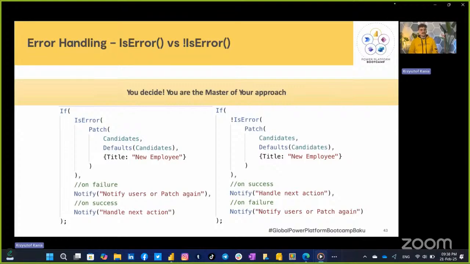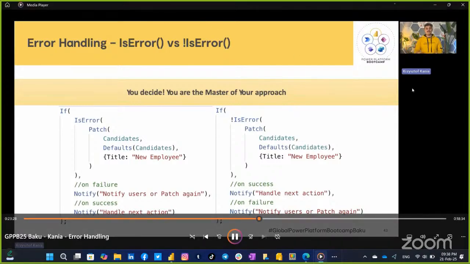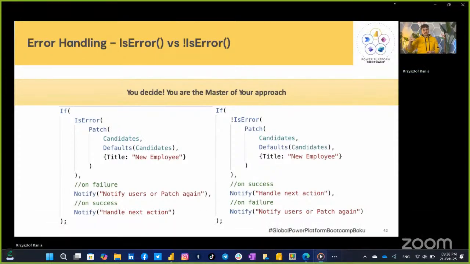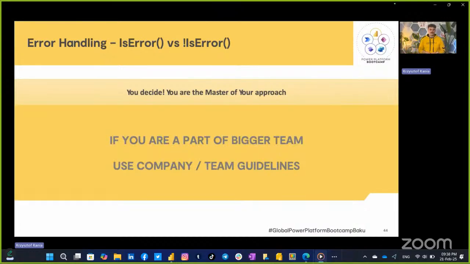So you can use the regular one, or you can use it with negation, and then decide: do you want to do the error handling at the beginning, so handle your error, or maybe you want to continue with success? I always continue with success. For me, it's easier because you can see your code from the top to the bottom in the way that you want it to be executed. And then if something happens, you go around it, right?